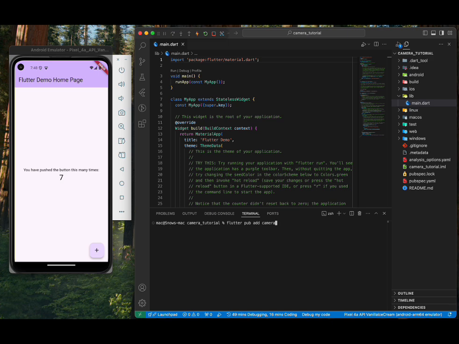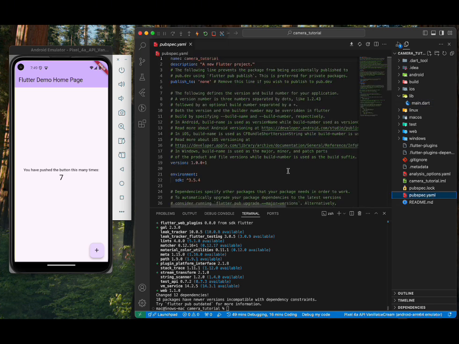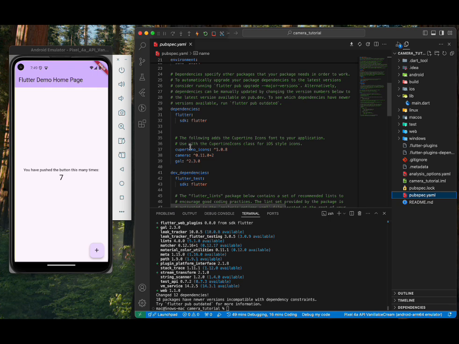You guys could write it one by one, or you could just write it at the same time, and it will install both packages. Just make sure to click enter so that it installs both packages into our Flutter application, which is what you are seeing right here. Now, to confirm that it has been installed in our application, or rather in our IDE, you could just go to the pubspec YAML, and if you scroll down to dependencies, under dependencies, you'd see camera and gal. So yeah, now you have these two packages in your Flutter application, and you are ready to use them.